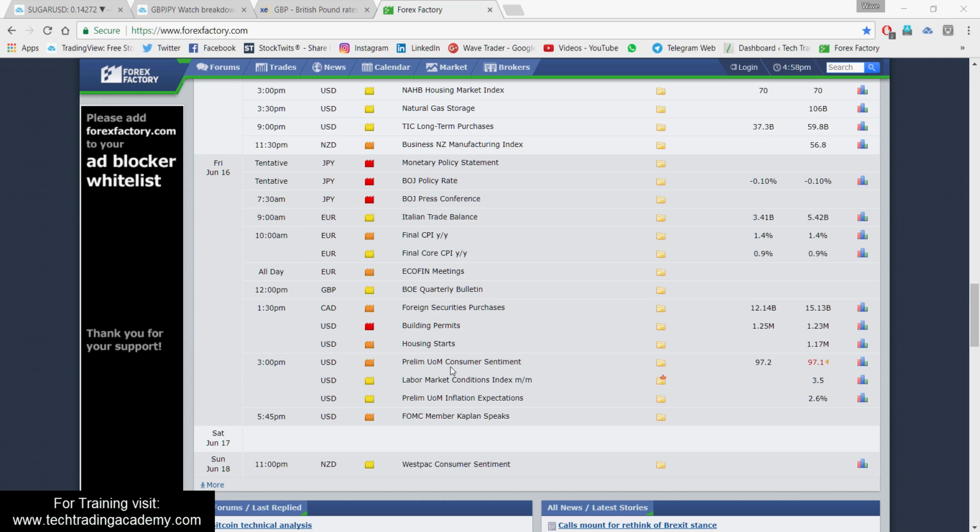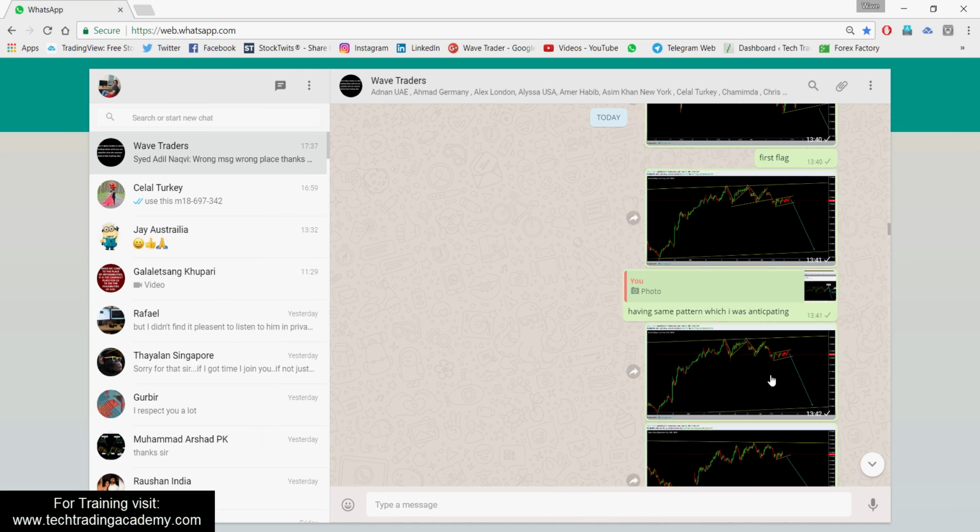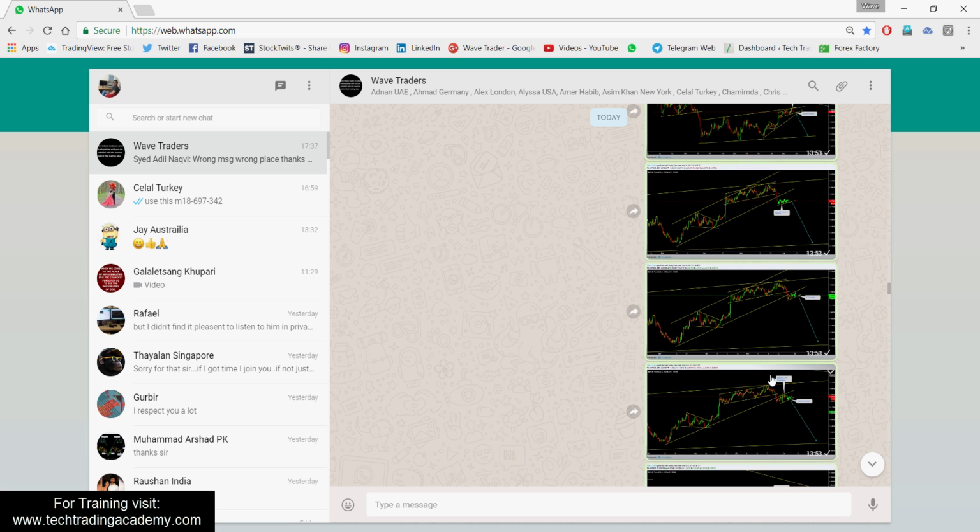Okay, so that's why I have gone through almost all pairs and shown you the opportunities. If I see any pattern going to change or form another formation and give us any other opportunity, short term or longer term, I will share that in the group, similar to the way I have done with the other charts.